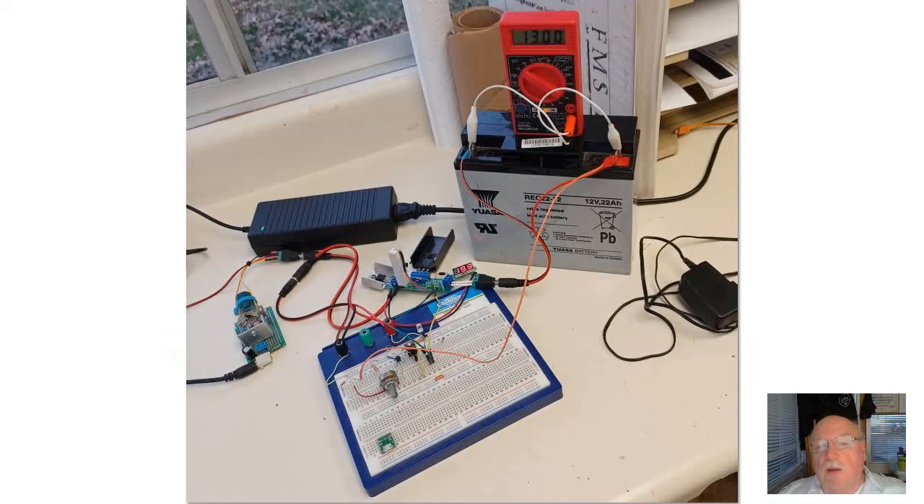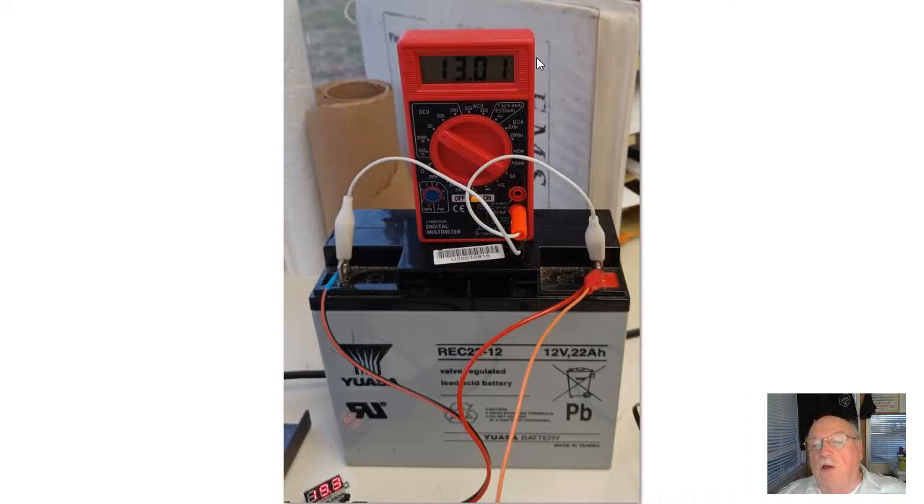Here is the actual prototype circuit as it was on my workbench. This is the test battery. This of course monitors the voltage across the battery. I adjusted this potentiometer to have a trip voltage of 13 volts — that is, it would charge up to 13 volts and mostly turn off, then automatically kick into a trickle charge mode and maintain that set voltage. In this case it ran for over four hours without a hitch.